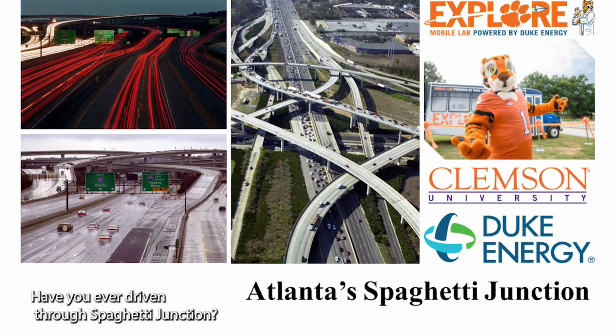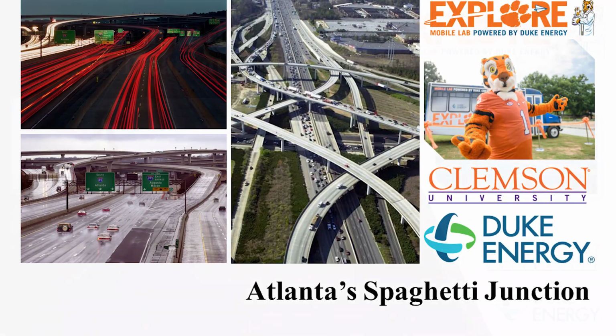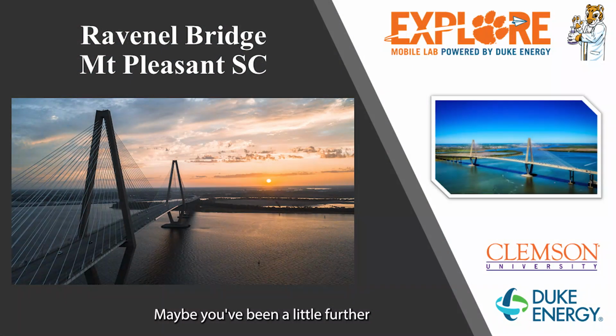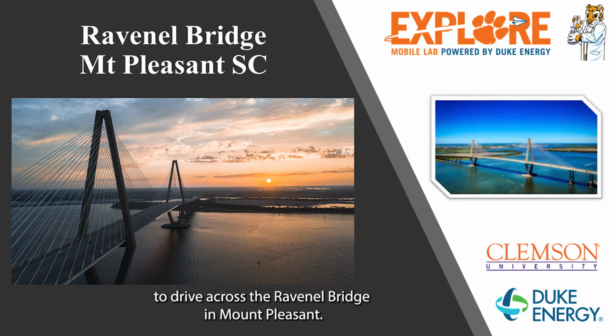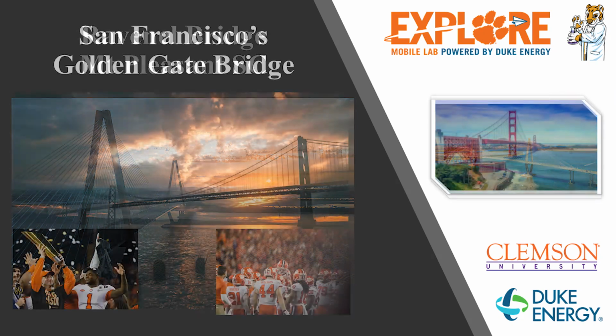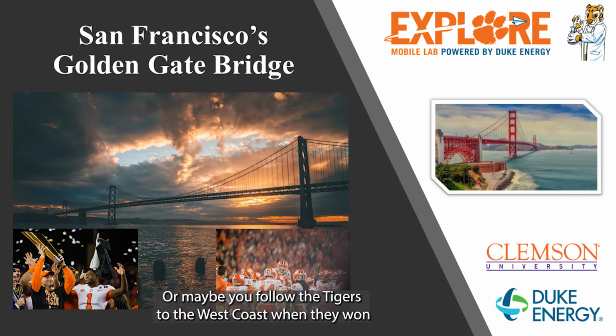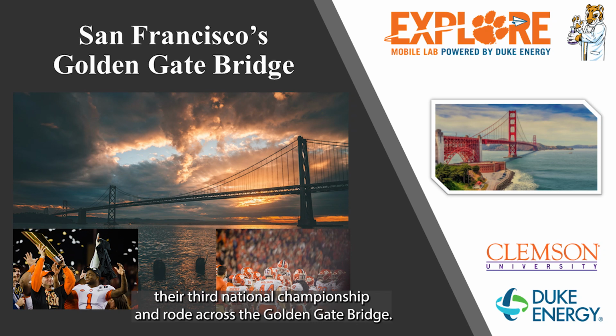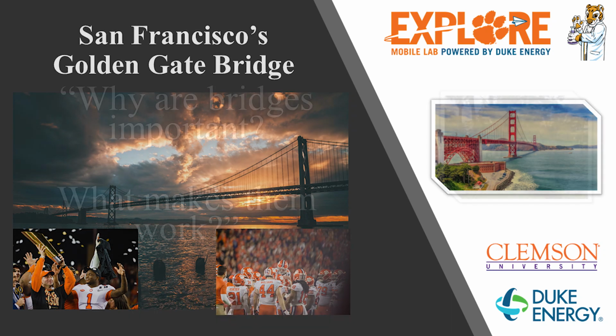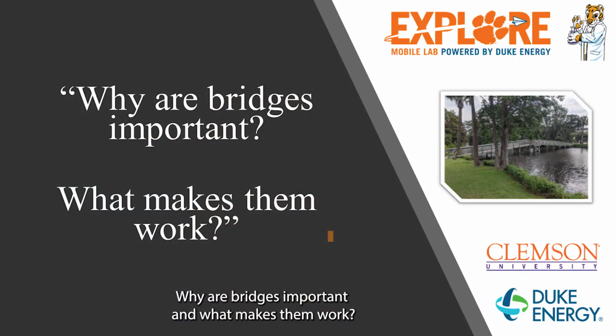Have you ever driven through Spaghetti Junction in Atlanta to see where the roads cross and make connections? Maybe you've been a little further to drive across the Ravenel Bridge in Mount Pleasant. Or maybe you followed the Tigers to the West Coast when they won their third national championship and rode across the Golden Gate Bridge. Why are bridges important, and what makes them work?